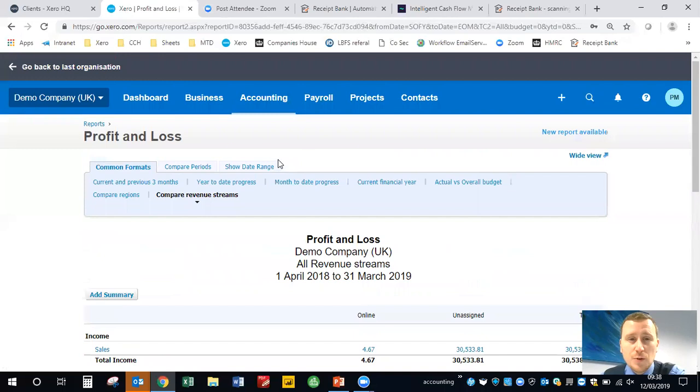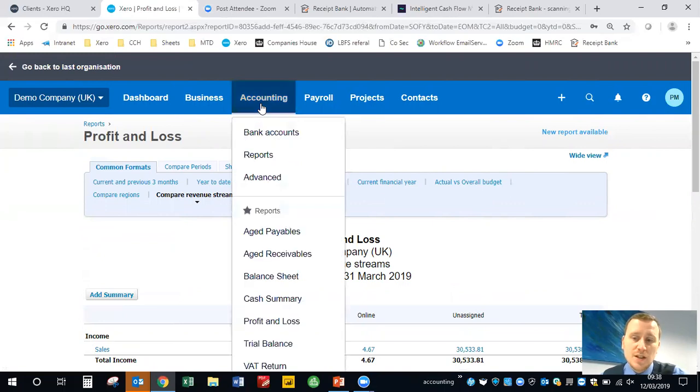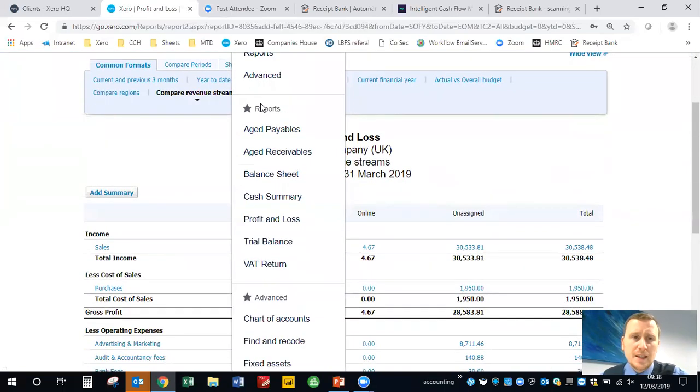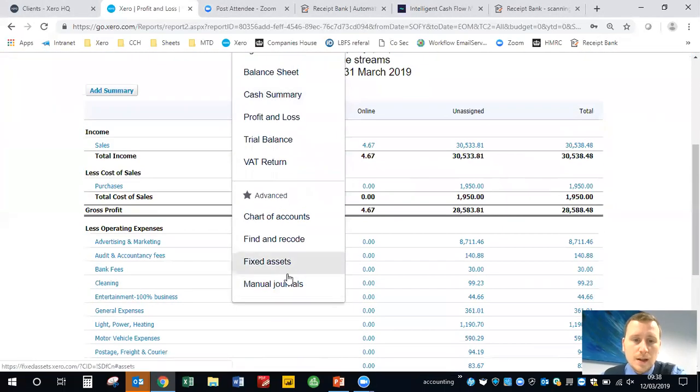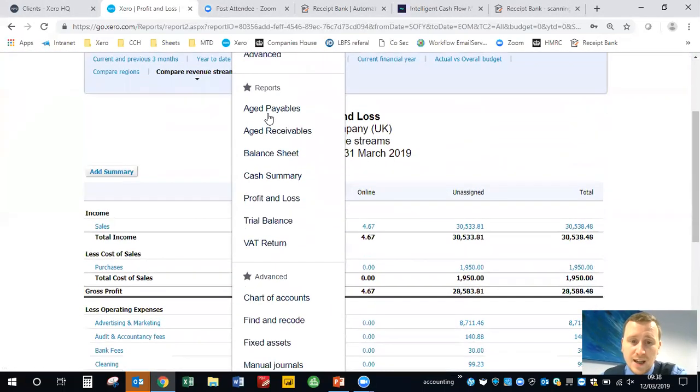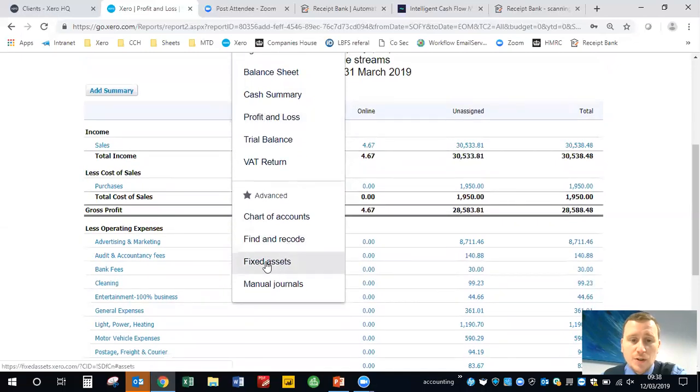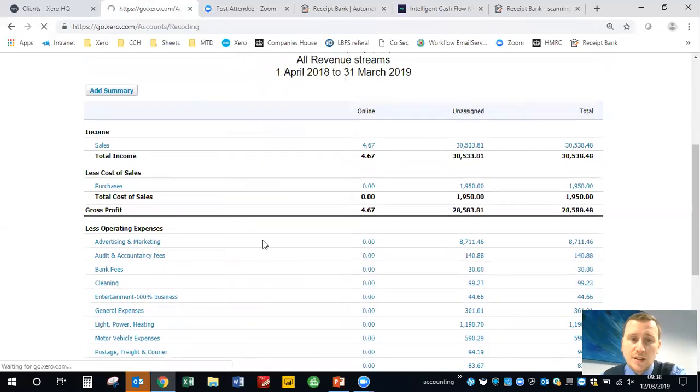Now, it's a really powerful tool in Xero, and instead of making individual changes to each transaction within Xero, what you can do is make large changes to your data all at once. So under accounting, you go right to the bottom and you've got find and recode under the advanced tab.